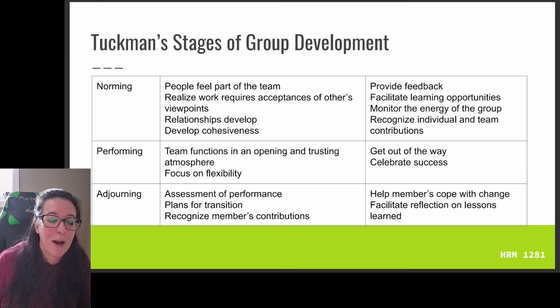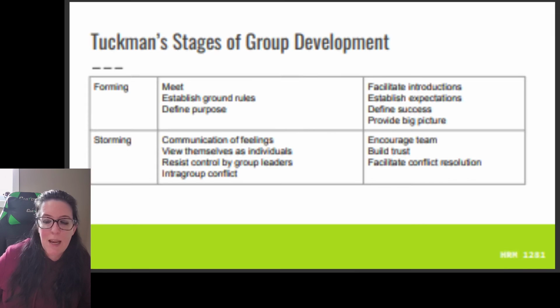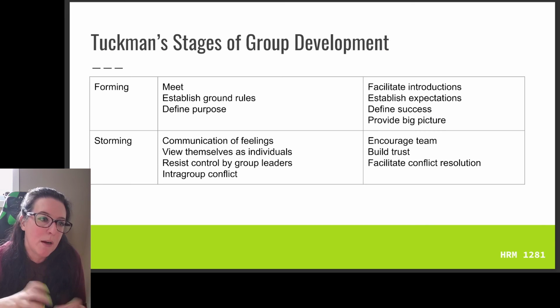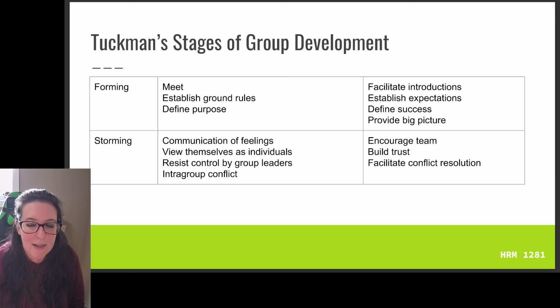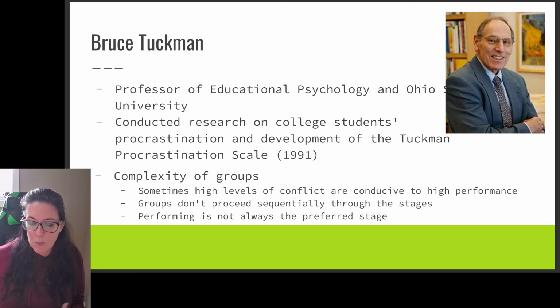so maybe you're in the military and you're an elite squad. Yes, we want you to perform with an open and trusting atmosphere, but it takes a while to get there. And so the storming period and that intra-group conflict can be very necessary, very important. And you can live in that period longer than, say, in that performing period. So when we look at Tuckman's work, sometimes that high level of conflict is conducive to high performance. And sometimes performing is not always the preferred stage or where we want to live the longest in a particular project.